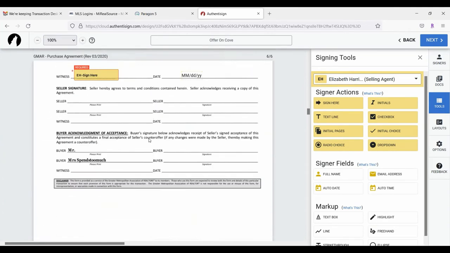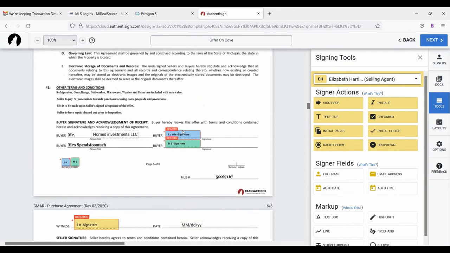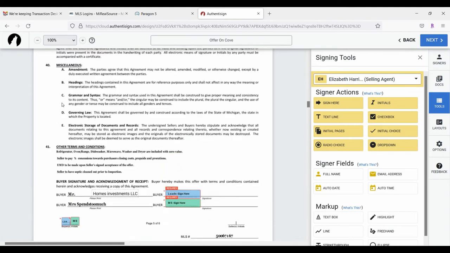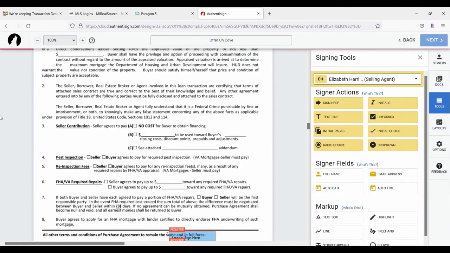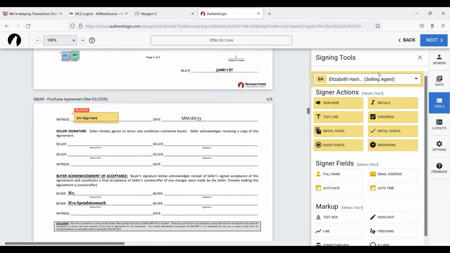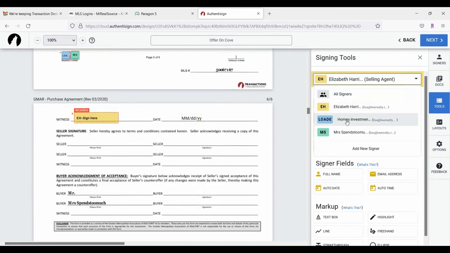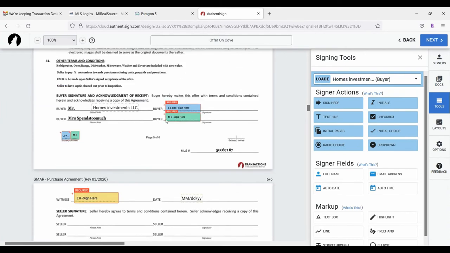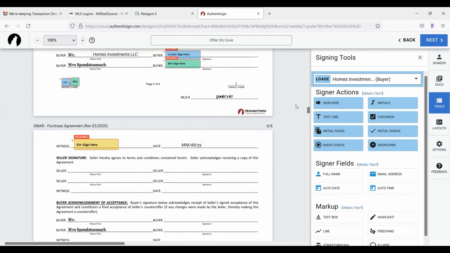So all my other boxes were in, which is great. If you don't have any on yours, you'll want to add in at least a signature for each one of your signers. If you don't, or initials, something, it won't let you move on to the next step, because if you selected them as a signer, the system knows they have to have a box to sign. If they don't have one, it will give you an error. So if you don't have a signature or initials on one of the forms, you'll want to come back in here and find each one of your clients. Make sure that they have signatures, and if they're missing something, bring it over.